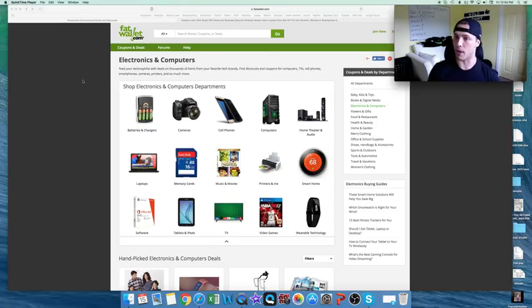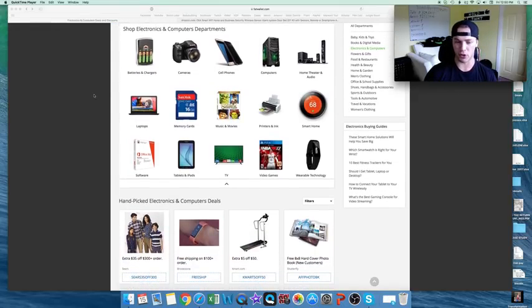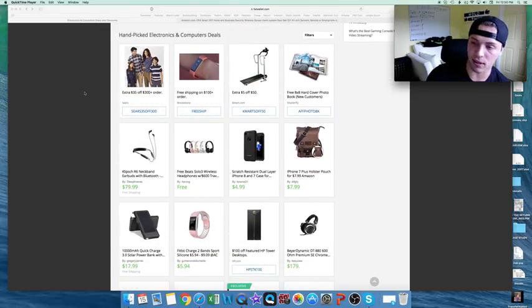Look up different things, look them up on Amazon. On the Amazon seller app, you can scan a barcode and it'll pull it up and straight tell you the fees and everything. So this is the website I like to go to. If you want to search in a category, you can. I went to electronics and computers just because I know electronics usually do pretty good for flipping like this. So let's jump into this and look at some examples.